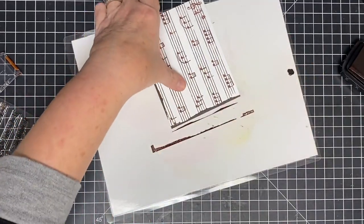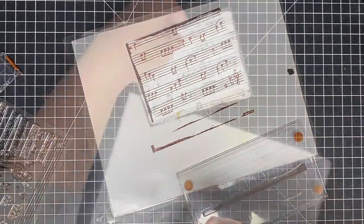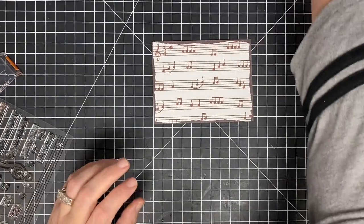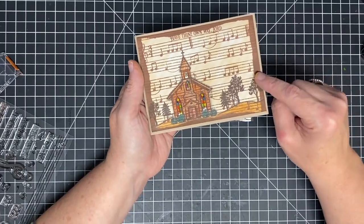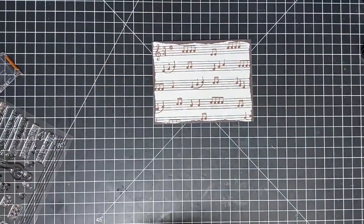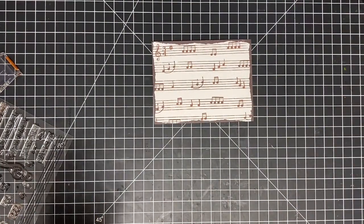Isn't that cool? I like that. I like it a lot. Okay, let's do another one. So that edge turned out more like I want it. I like that one better. I got too heavy with this one. I went in too deep. See all that? And I also used a lighter brown. In using the lighter brown, you could see my staff through it, and I didn't want that to happen. So using the shade darker, I really like better, and doing less of that whole piece on there.